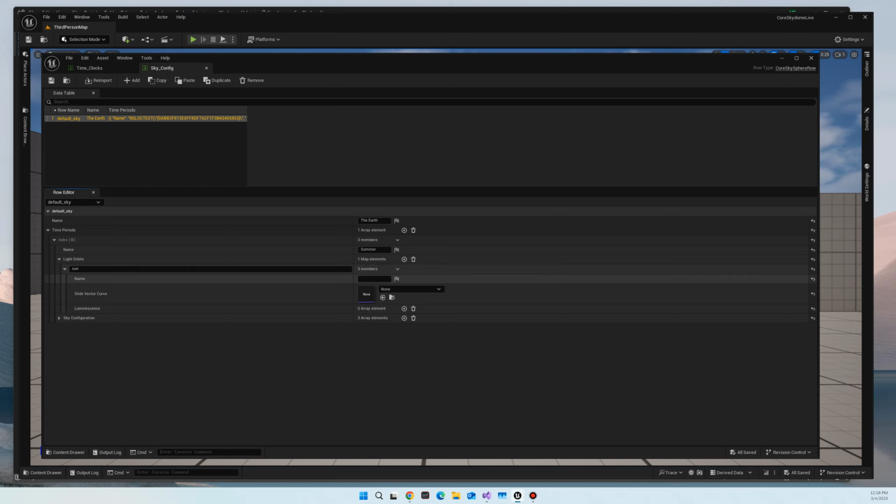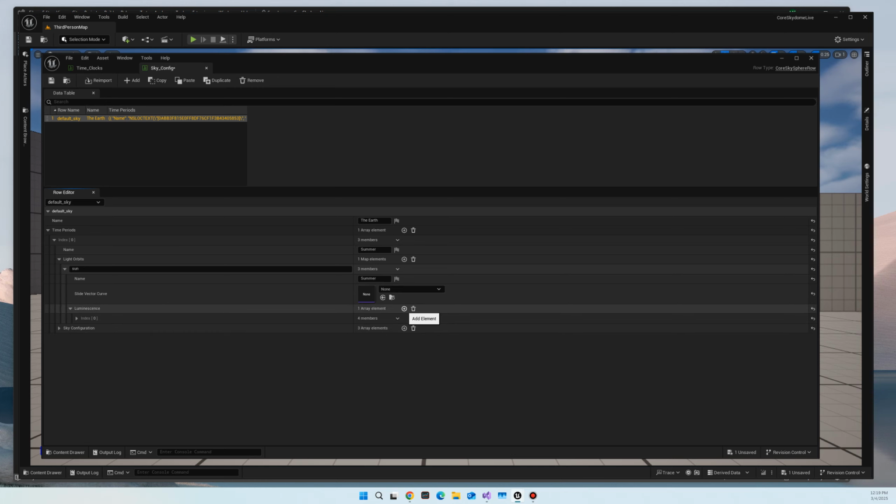And I'm just going to call this summer. So this is using a summer orbit. I'm not going to work on the curves yet. We're just going to go ahead and put the data in. Once we've finished the SkySphere active, then we'll come back, create the curves, put those curves in, and then everything else should start to run off the configuration. But that's where we'd put the orbit.